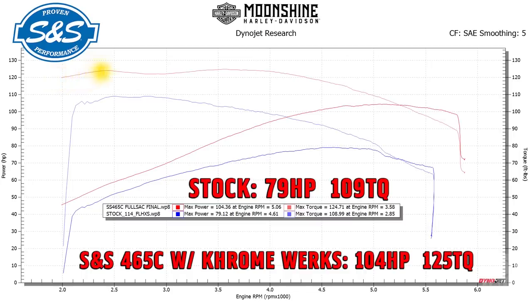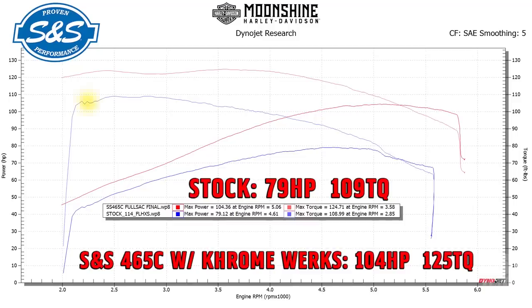Put that in perspective, like what we would have spent on a twin cam setup to get a curve that looked like that. Right, $8,000 more. On the stock motor, it's an exhaust, tuner, heads, throttle body. On the stock engine, your peak is at about 2,750 at 109. So you have more power as soon as you pull it off idle than the stock motor had full bore. Yeah, so there's something to be said about that.